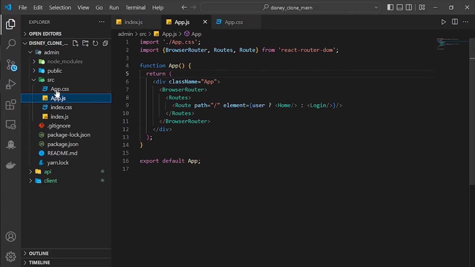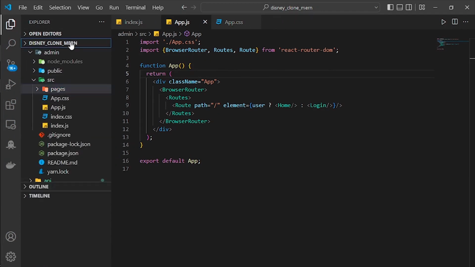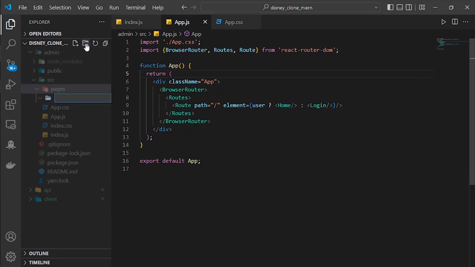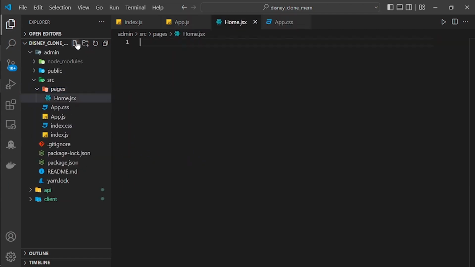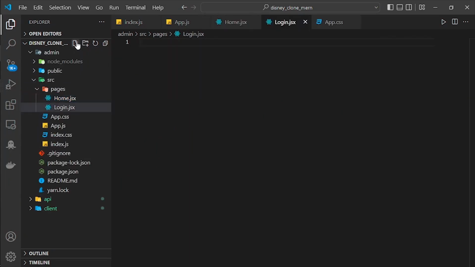And also we have to import it in the source and then make a new folder called page inside of the source. And what pages we are going to have is, for the first one, home.jsx, and then login.jsx.